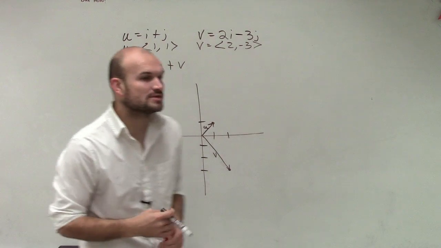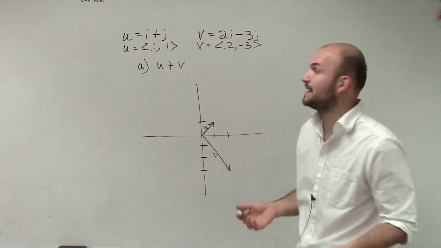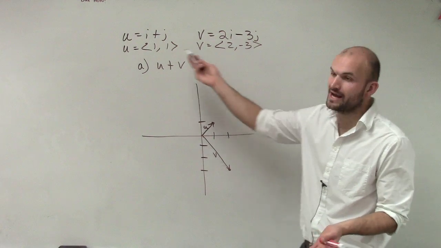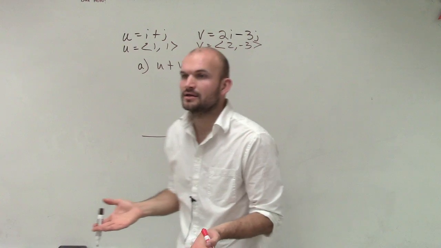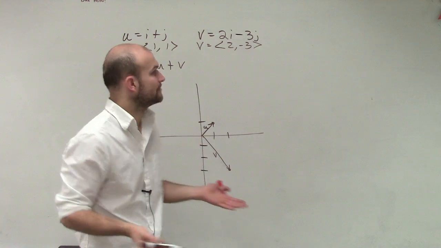Now, if you guys remember from your notes last class period, what we talked about was when we add vectors, all we're simply doing is if I have u plus v, I'm just adding v1 plus u1 comma v2 plus u2.